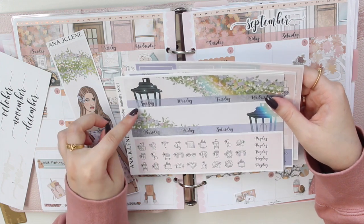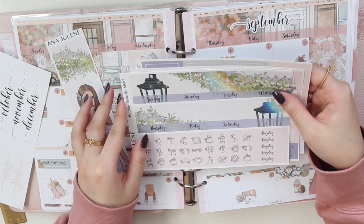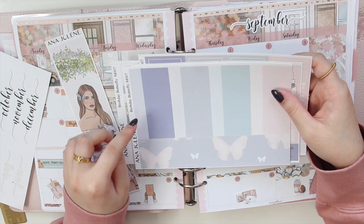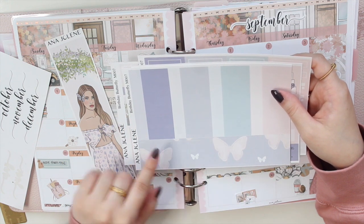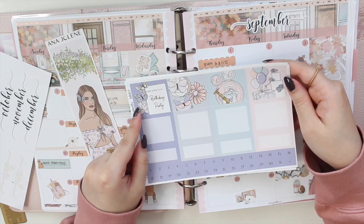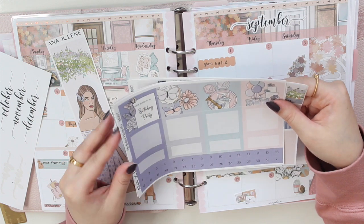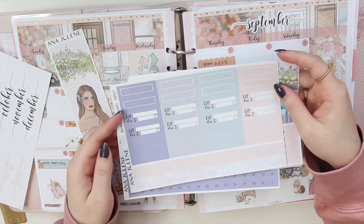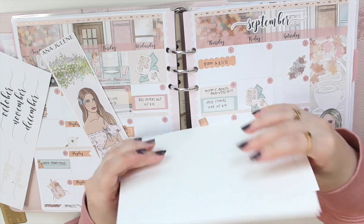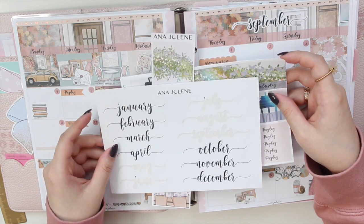This fashion girl goes on the side, and my kits come with four pages for the monthly, so you get a Sunday start which matches the inserts from my shop. You can also use this kit in the 7x9 Erin Condren planners. You get date covers, sets of mini icons, page flags, and all four colors on the labels. At the bottom you get scallop washi which you can use functionally or decoratively. You also get full decorative boxes, functional boxes you can write on, half boxes, date numbers, and a functional page with bill dues, scallop corners, page flags, and skinny washi — everything in the four-page kit plus the free fashion girl.